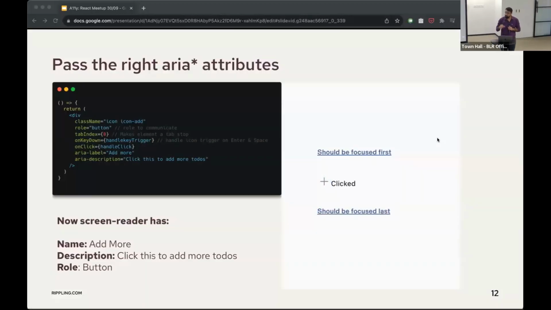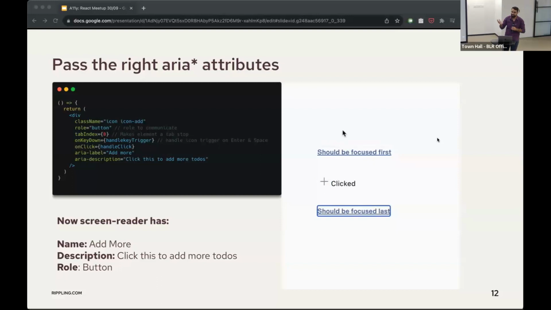Coming back to our previous example, what we have added in this particular thing is the last two sets of attributes, if you can see. We have ARIA label, which we have set as add more. It just gives a user a better understanding that it's an add more button. Now, let's say you are in a desert and you see an add more button. You still don't know what you are going to add, whether you opt in or opt out.